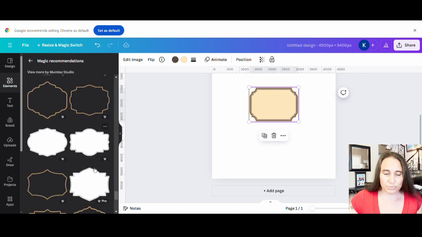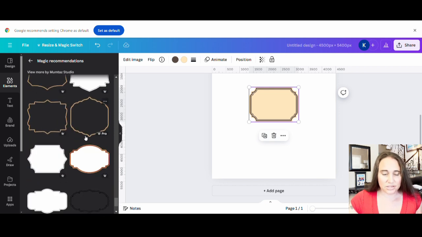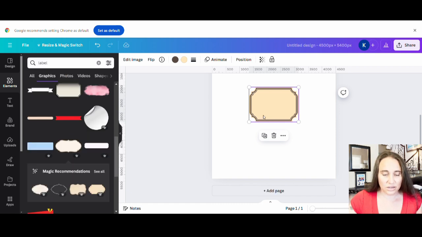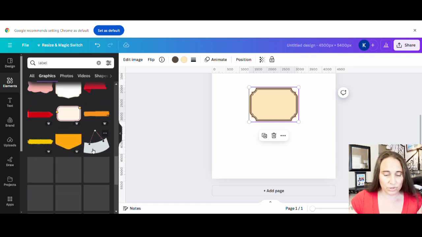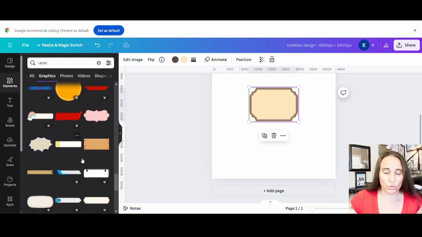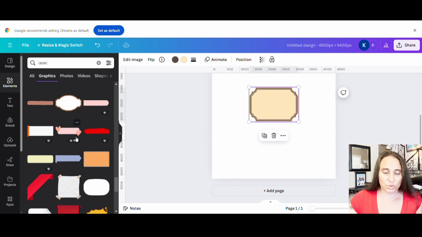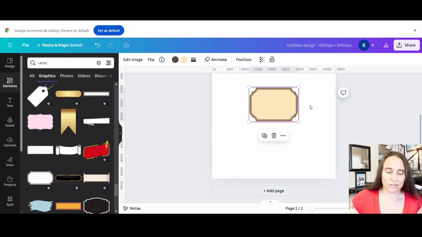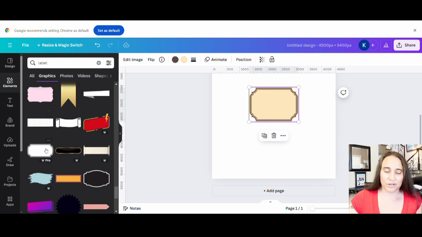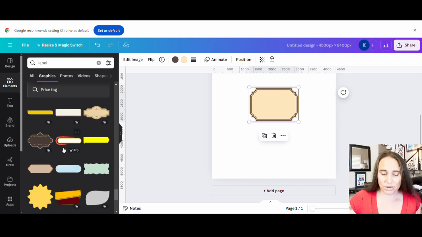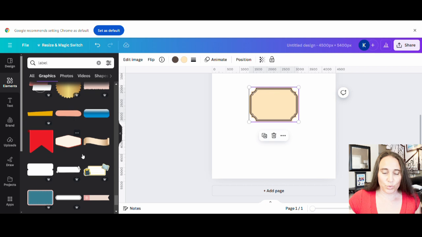Some of these have some cool shapes to them. Some of them have some cool outlines. And so spend some time looking through, saving the ones that you like. Again, if you're going to create multiple label style designs, you probably want to have a few different shapes that you can work with. Obviously, because we're going with sort of the old style apothecary design, we don't want anything that's going to be like this or like this. You want it to look like it's a label, like a sticker made for a jar or a potion or whatever they might put it on. And so I just wanted to show you all of these.